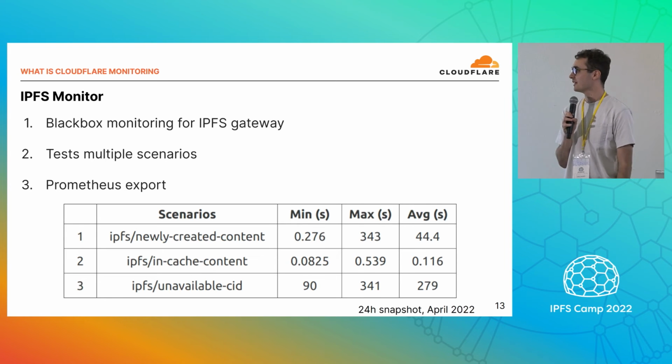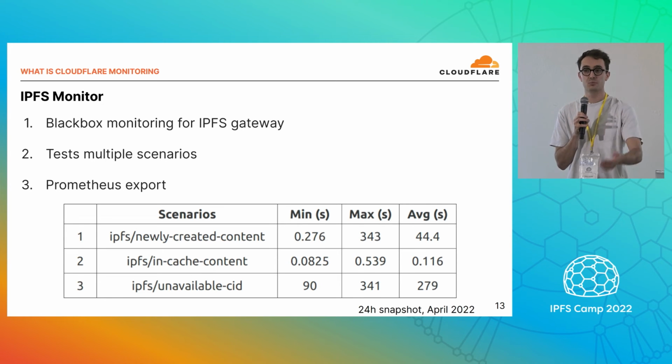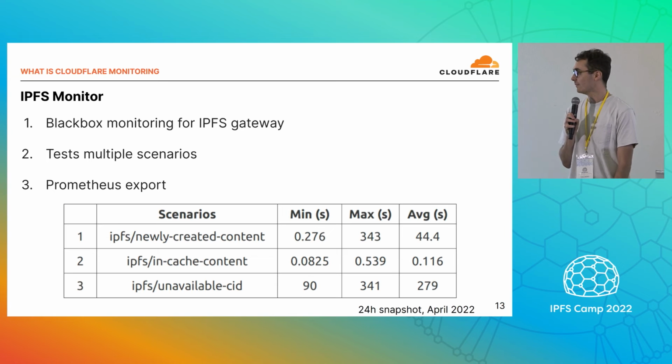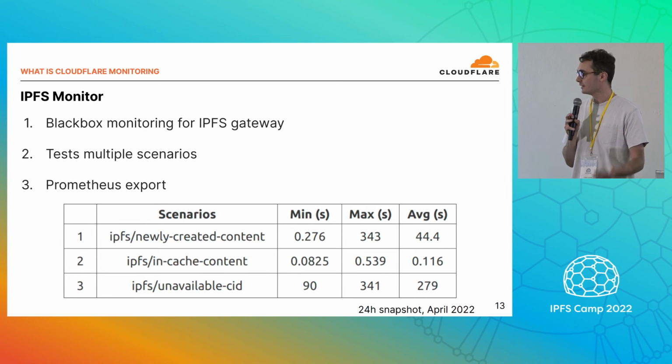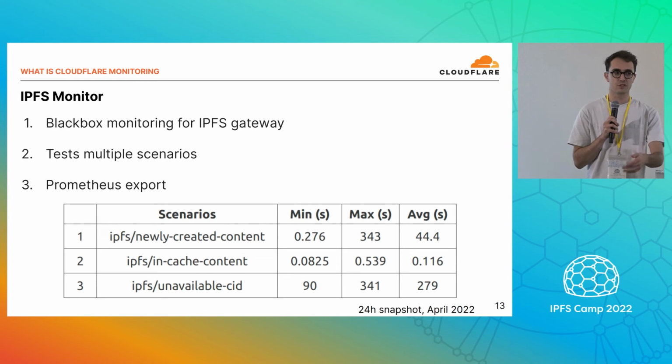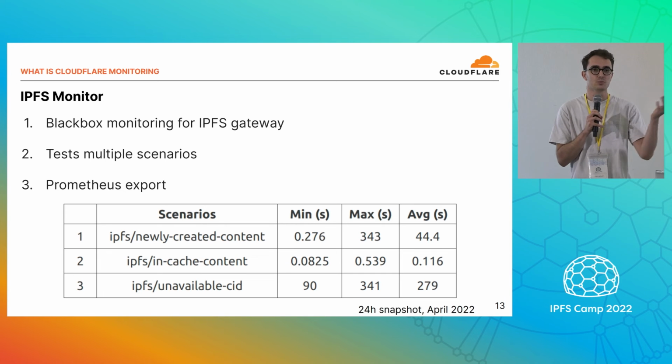Definitely that's something I will mention later in terms of the improvements that we want, especially since the main pain at the moment is content routing. When the content is in cache, it's just fast. The maximum is about half a second, which is good. When the CID isn't available, it really depends on the node and the strategy. We've tuned it a bit since then, but mostly it just takes time to figure out a CID is not there, which is not good because you have this loading screen just waiting for nothing.